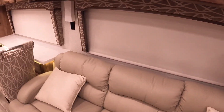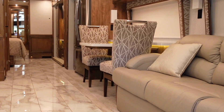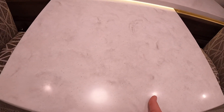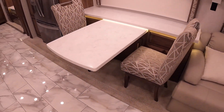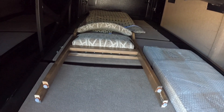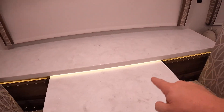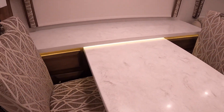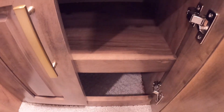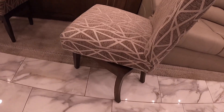Your slide room controls are in this cabinet above the passenger, along with another map light for your passenger. Overhead storage here, all lined with carpet and in excellent condition. There are outlets on both sides of the couch. In your dinette area you've got plenty of space and a beautiful solid surface countertop — this will pull out as well so you can use those extra chairs we saw in the basement bays if you want to dine for four.